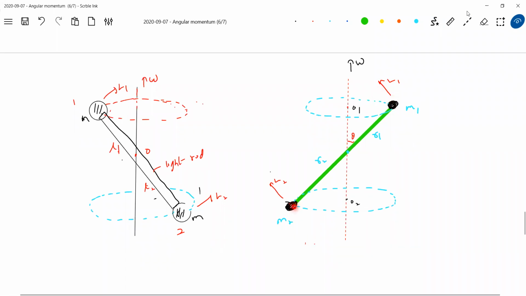Or here I think I can show very clearly. This will be the radius vector, and this will be the velocity. Then in that case, the angular momentum will be along omega bar. So here, L about O1 will be parallel to omega bar, whereas L1 is not parallel to omega. I think the direction itself is showing that.